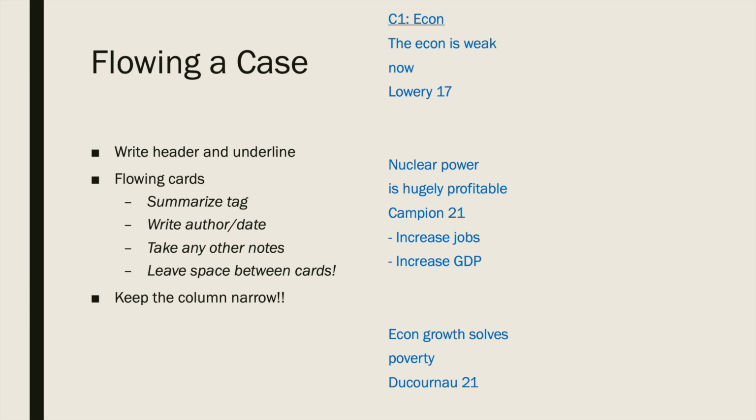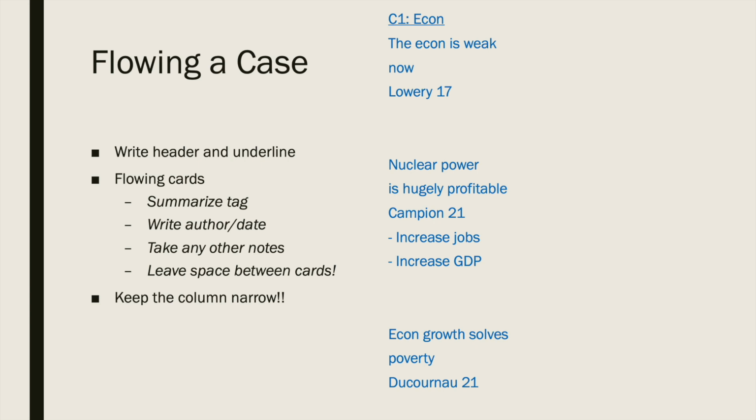If you cram all your cards together and your opponent gets up and makes 4 arguments against a single card, you're going to really quickly run out of space and get cramped and start bleeding into the other areas of the flow. So leave plenty of space between cards to fit rebuttal argumentation. The other important thing is that you want to keep the column narrow, because remember, you have to fit 4 or 5 columns depending on if it's the neg case or the AF case flow. So keep the columns narrow.